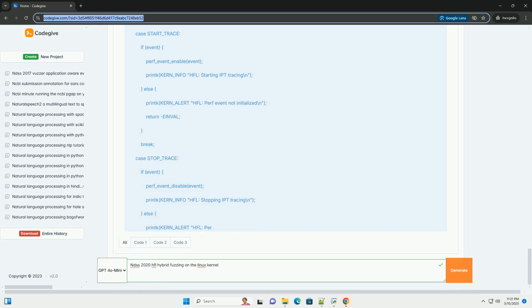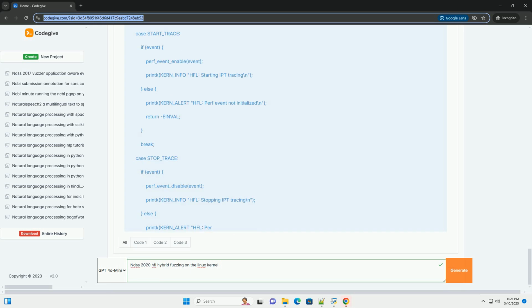Modify makefile. Add your trace point header file to the makefile, usually in kernel/makefile or a relevant subdirectory. Insert trace points in the kernel code. Now, insert the trace points into the kernel code you want to monitor, for example, to trace the entry and exit of a function.